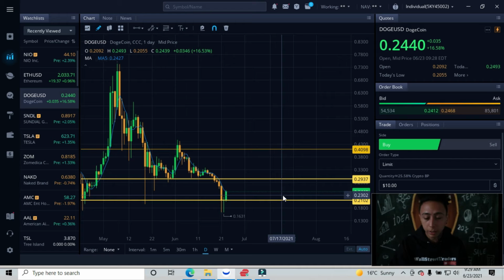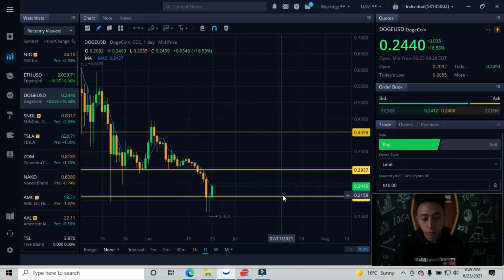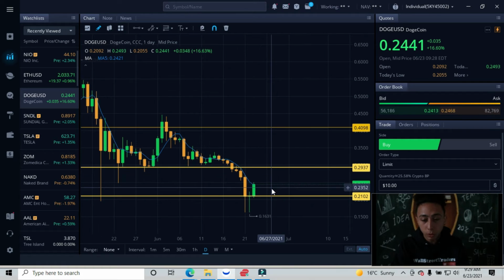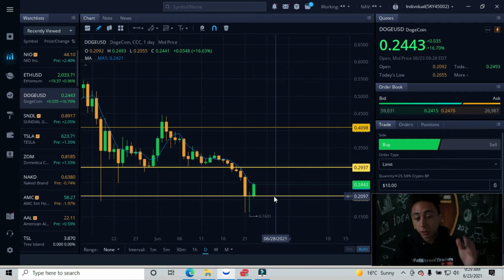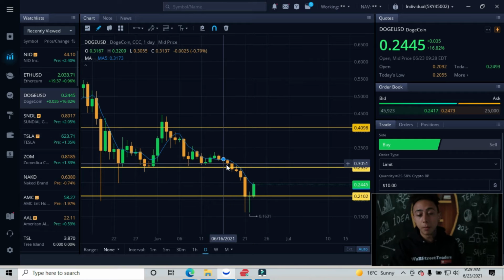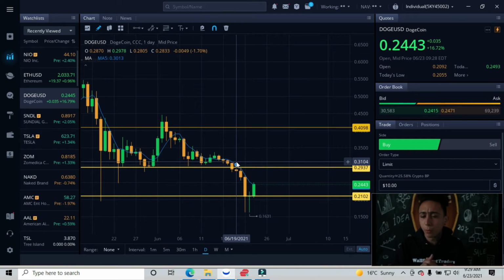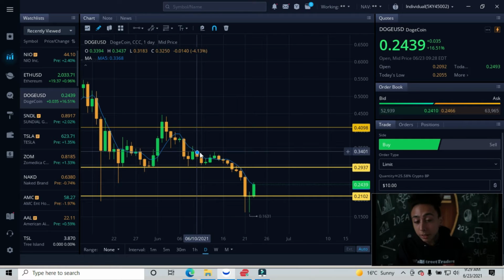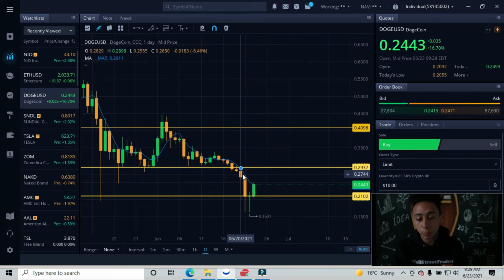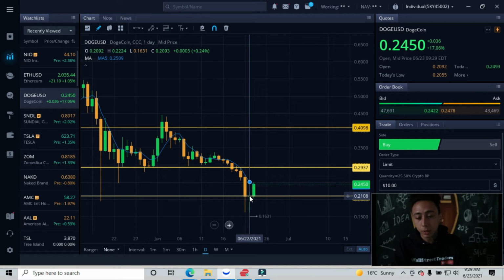So now let's get into where we're at. We go ahead and zoom in. So you can see that right when we got to this exact level of the support at the 20 cent, even back here when this was a couple weeks back when I was doing updates for Dogecoin, I was saying it was showing relative weakness because of the trend line and where we were riding against on this level of support. And we ultimately broke underneath and I said that we would probably more than likely pull down to the 20 or 21 cent area. And as you can see, we did that.